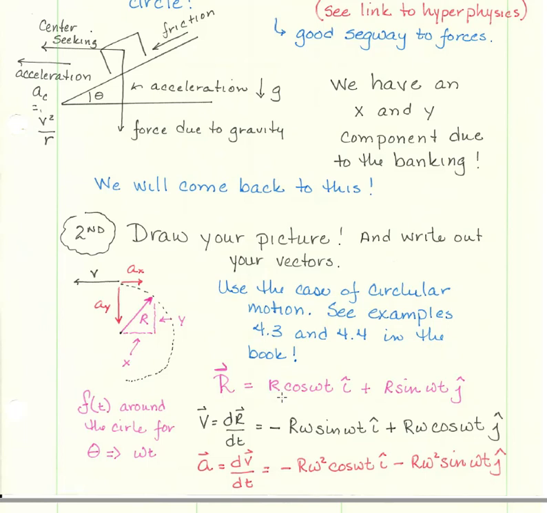So my x is going to be r cosine omega t. My y is going to be r sine omega t. And we know that the velocity is that first derivative, and that's where this negative sign comes from. So even though you guys haven't seen this yet in your calculus stuff, the derivative of sine is going to be cosine. The derivative of cosine is going to be minus the sine. So we can get a value for our velocity, and we can get a value for our acceleration.